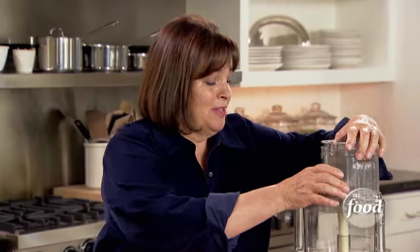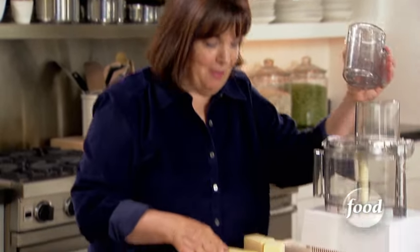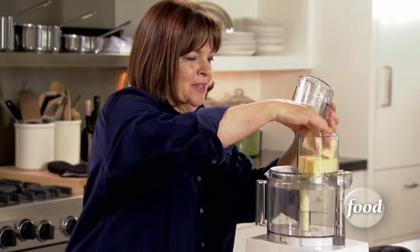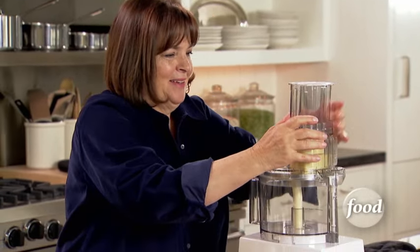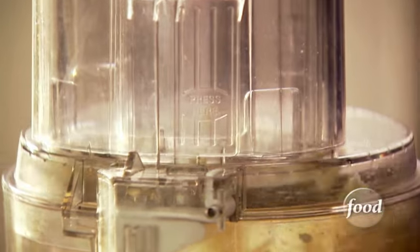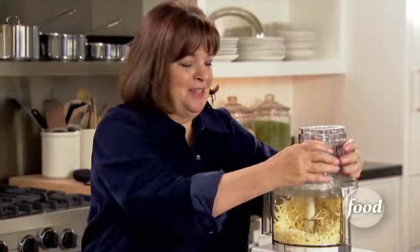I love Gruyere for this because it's got this really nutty flavor. So the fastest way I know to grate cheese is in the food processor. Watch this, it's so fast, I love it. Just put it right in the feed tube. Oop, can't get it all in. Yeah, I can. And that's the cheese.